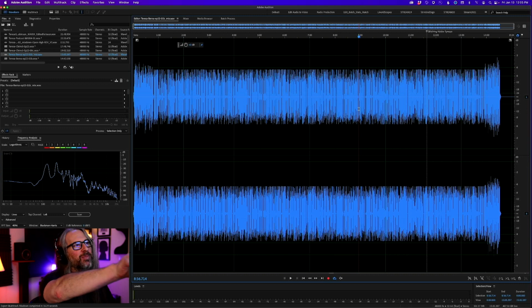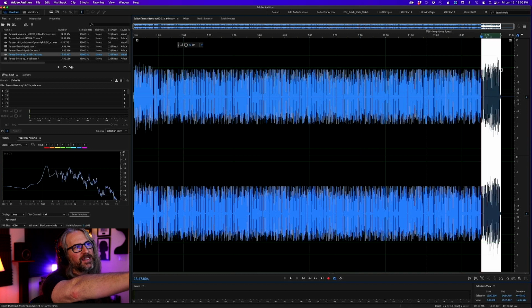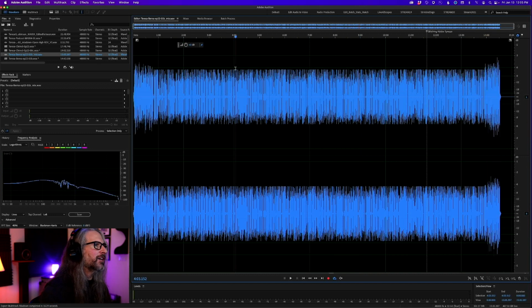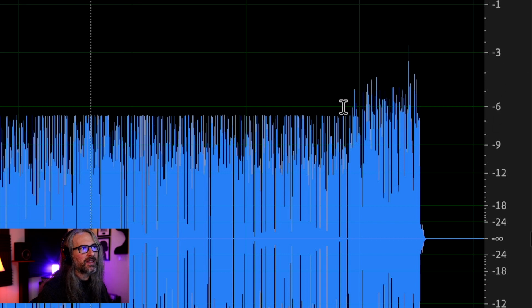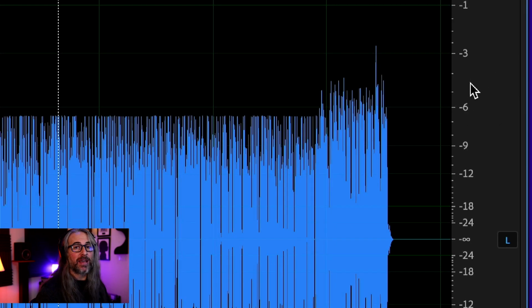Now, I could keep the differences on the top and the tail here, but it's on for such a short duration, I don't want to do that. So I could probably buy back about 3 decibels here if I just limit this to -6. A 3 decibel limit where we just have transient peaks, you're not going to hear this. It's not going to overly compress or distort the music in this case.